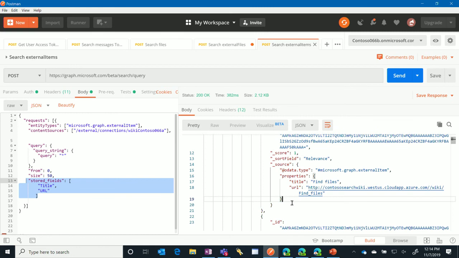So what I'm showing here is that this is a way to build on top of what Jyoti has been providing, which is the out-of-the-box experience with the custom vertical where you get ServiceNow out of the box. What we're showing here is that now, using the Microsoft Search API, you can access the data and build something customized on top of it if this is what you want to do. Thank you.